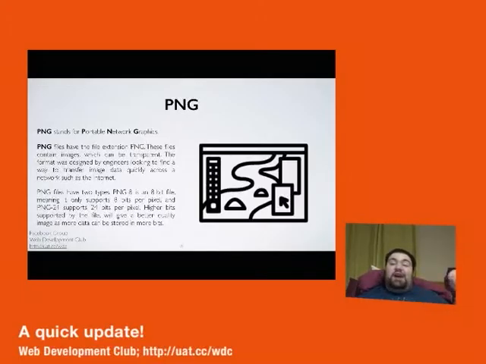8-bit allows 8 bits of data per pixel, and a pixel is a measure like you would have a pixel on a TV. It's the same thing. 24-bit PNGs have 24 bits of data per pixel. Obviously, 24-bit PNGs are much higher quality than 8-bit PNGs.